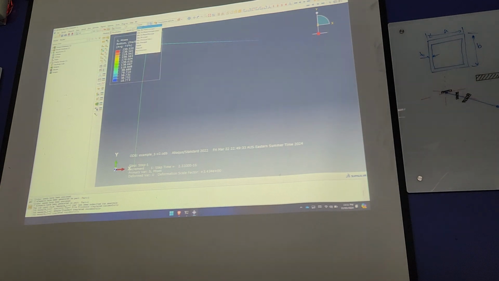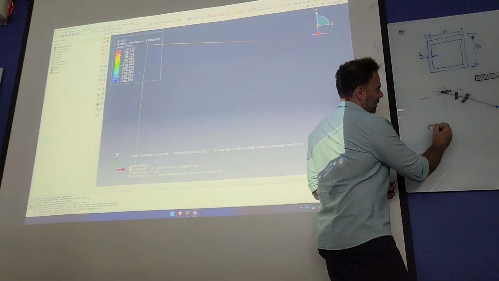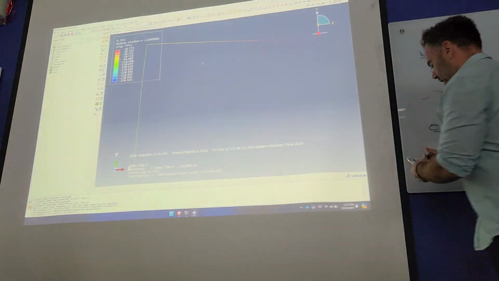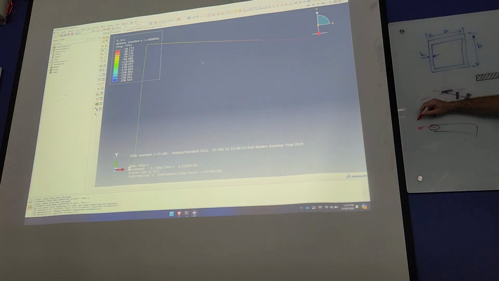Well, you can use Mises, but S11 is more relevant. So when you have a beam, the stress that goes along it is your S11. So it becomes more relevant than Mises. Yeah.